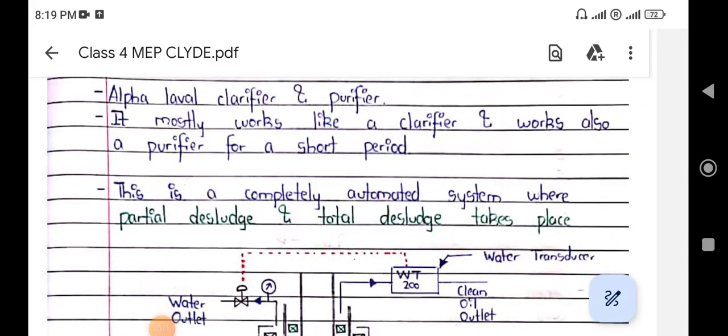Hello friends, welcome back to our last topic about the purifier. We will be continuing. This is the last topic about the purifier from the Class 4 CLYDE.